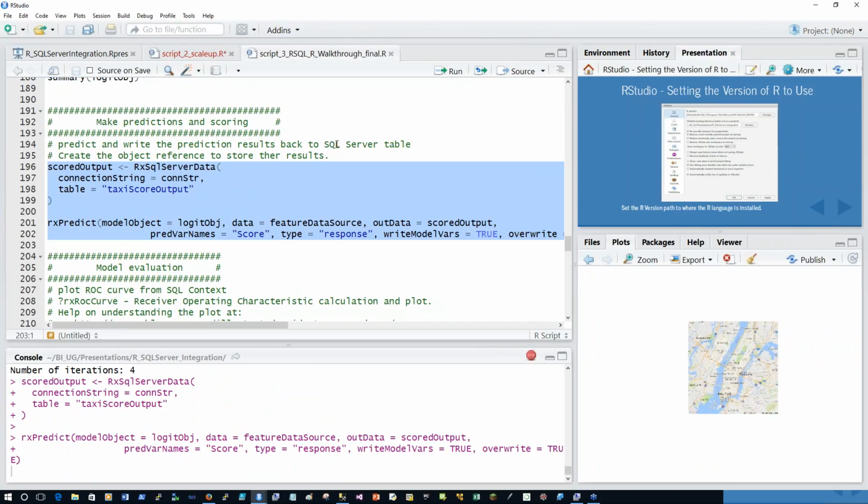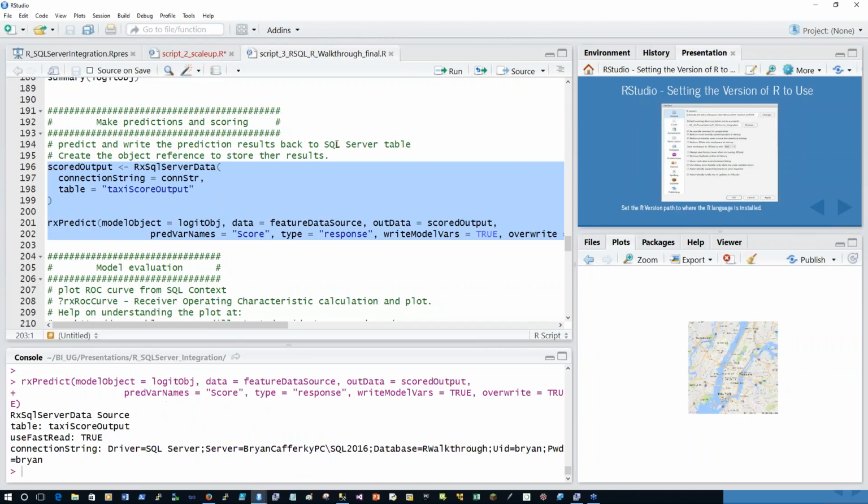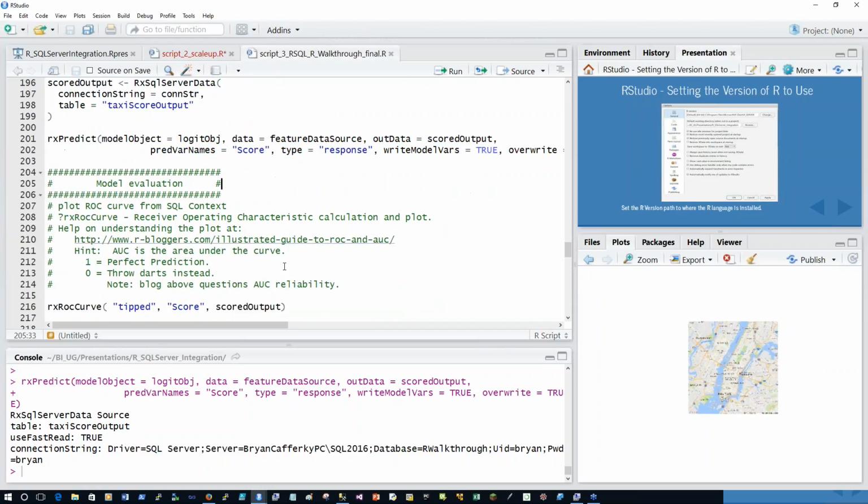Now it's going through, taking the model that I created, and reapplying it to data coming in from the source, really reapplying the same thing here, so it's not the best use case in that sense. But had this been a real case, the idea would be you're putting it through and asking, how is it predicting? How effective is it? Is it 90% effective? Is it less? So we've got it now. It's written the scoring out.